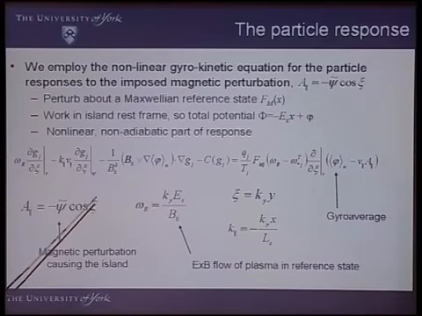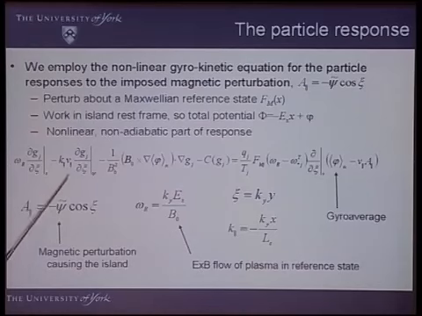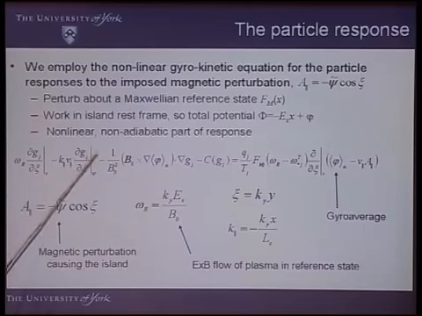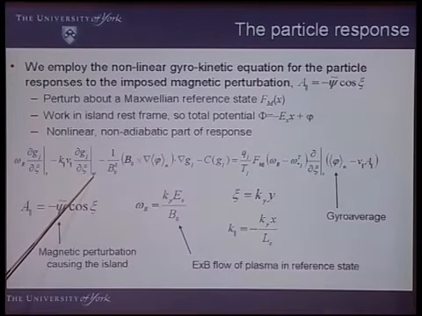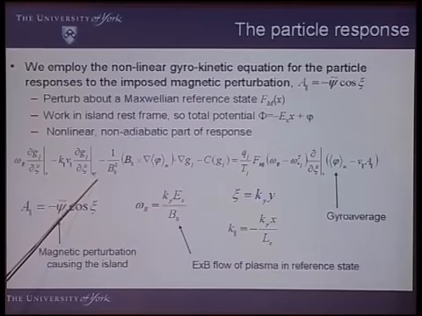So I'm going to use gyrokinetics, standard gyrokinetics, the nonlinear Frieman-Chen equation here, where I've got the parallel streaming. This is just the non-adiabatic part of the response for ions or electrons at the moment. I've got parallel streaming here. This is along surfaces of constant psi. Surfaces of constant psi are the surfaces of the magnetic island. Okay, so this is the nonlinear parallel derivative around the perturbed surfaces of the magnetic island.